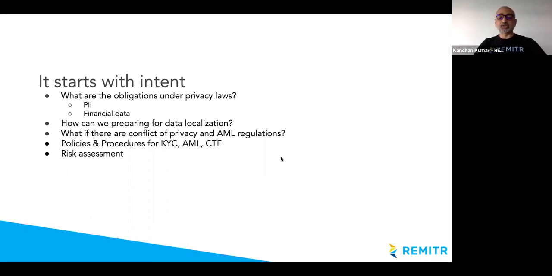The policies and procedures of KYC, AML, and CTF are best kept as detailed as possible. And that is what should become the baseline for a system to be developed, and not the other way around. Because you cannot really say that this is how I capture customer KYC detail, but actually capture it differently. It's not only just what you capture, but also how you capture, because the procedures are as important as the policy. Otherwise you're not following the procedures that you laid out yourself. So it's extremely important to be very careful with the policies and procedures that you write in.